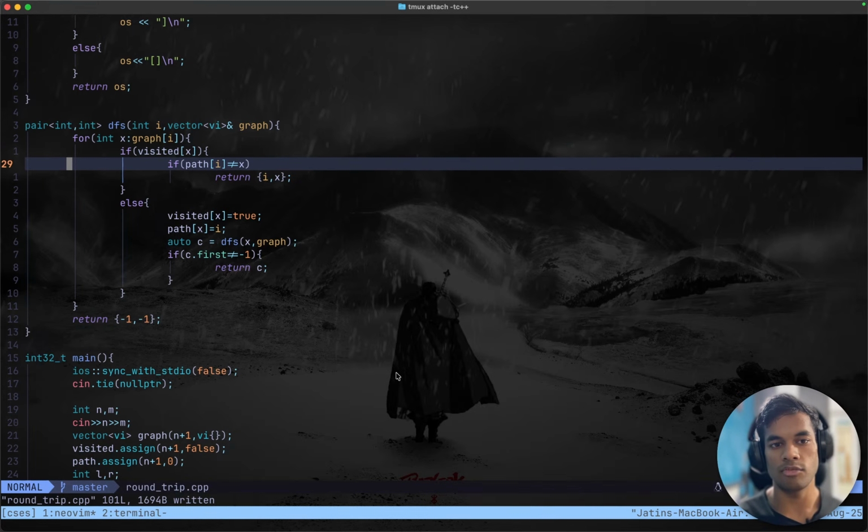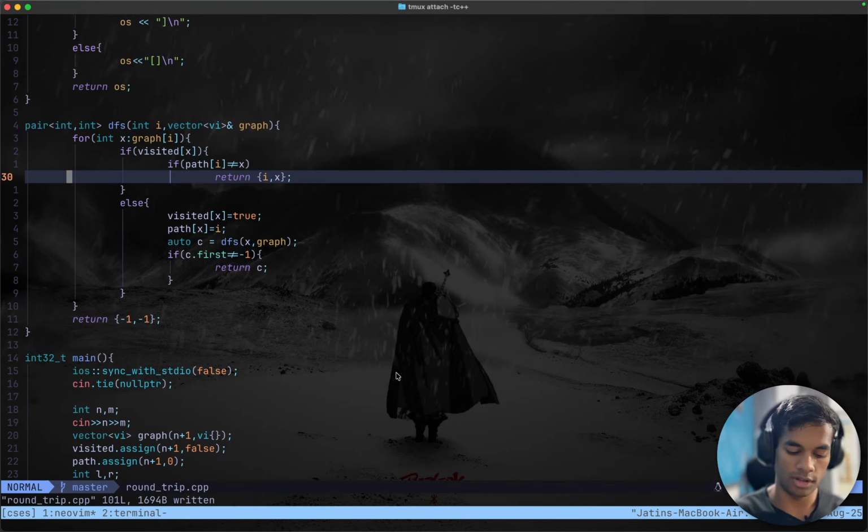And if it has been, did I come to the current node that I'm at from this one which has been visited? If that is not the case, then I went to this node from some other node and now I'm back here again. Therefore, these two are connected. I can return i and x.